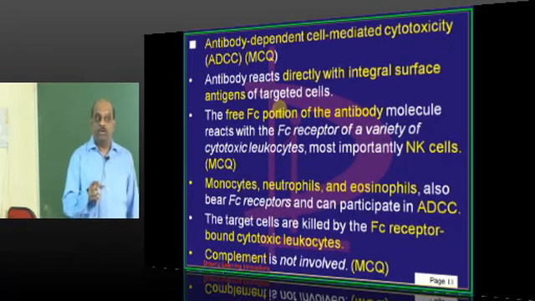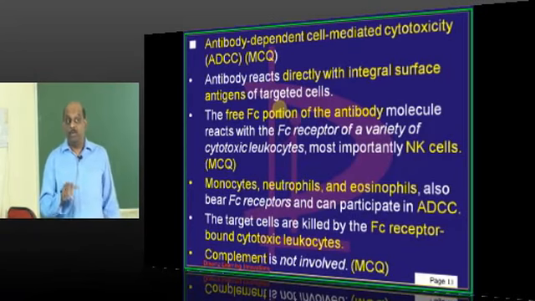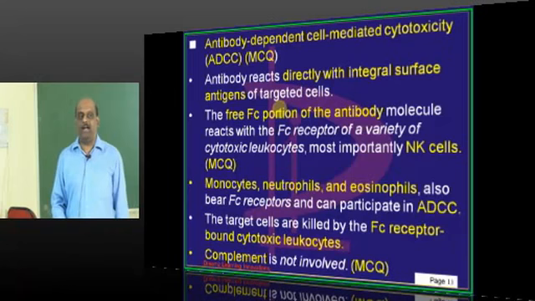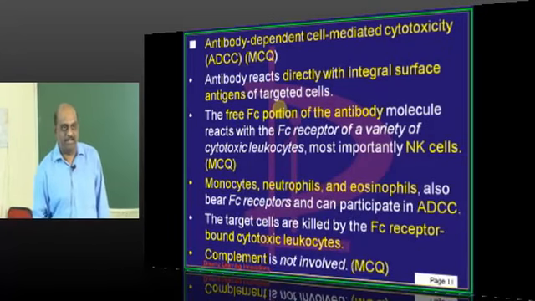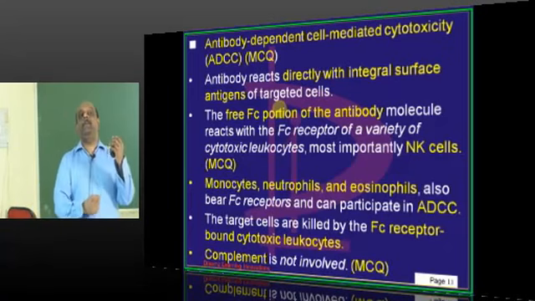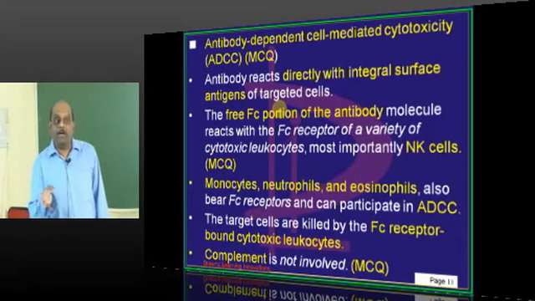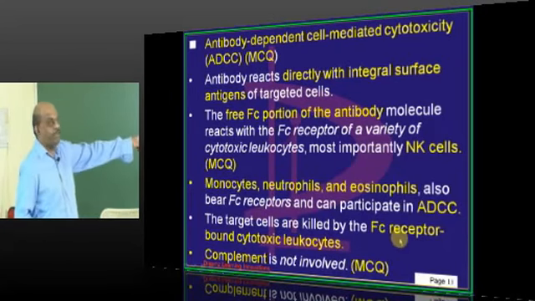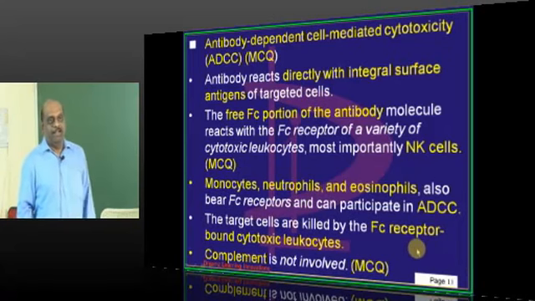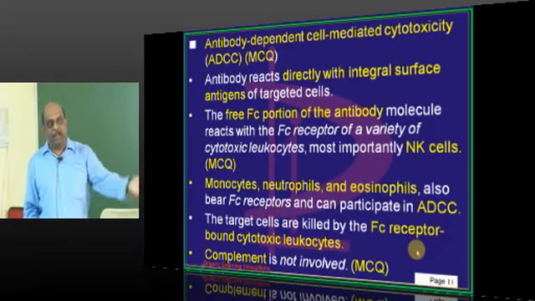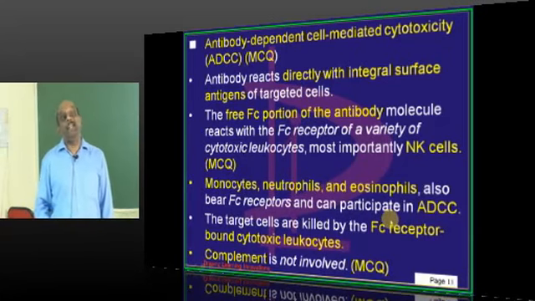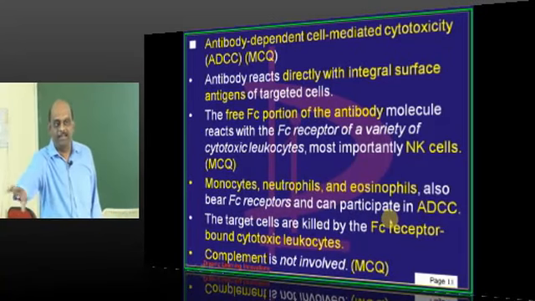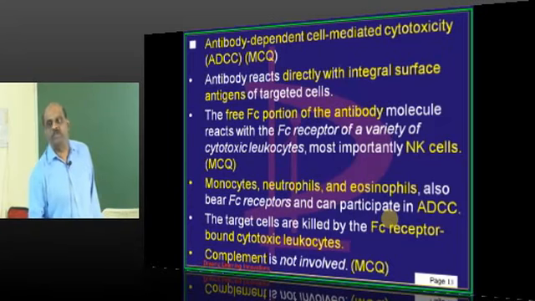Right? So who is that policeman who is driving the car? It is the NK cell, natural killer cell. Why is only that policeman able to identify it? Because that antibody has exposed its free Fc portion and is calling the policeman. The NK cell knows how to identify that Fc portion of the antibody which is already bound to the virus infected cell or a tumor cell. Okay, doctor?